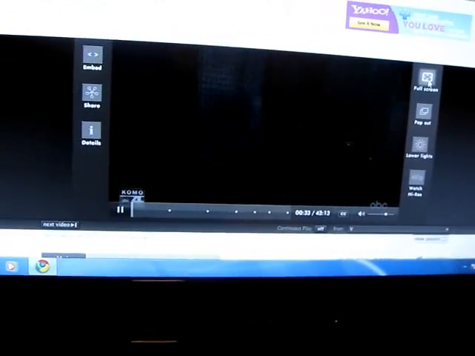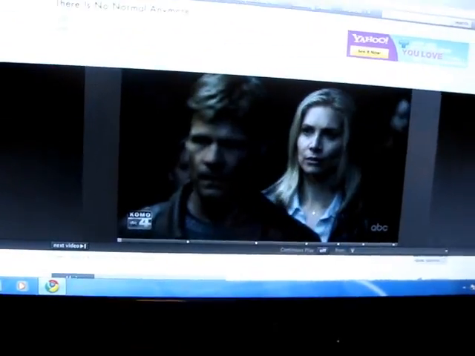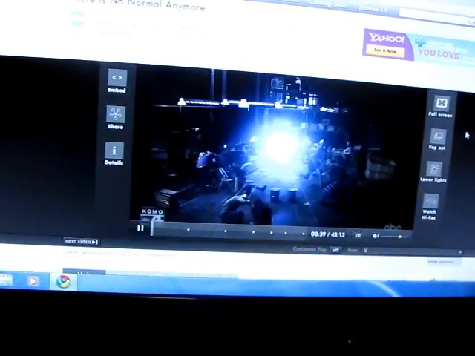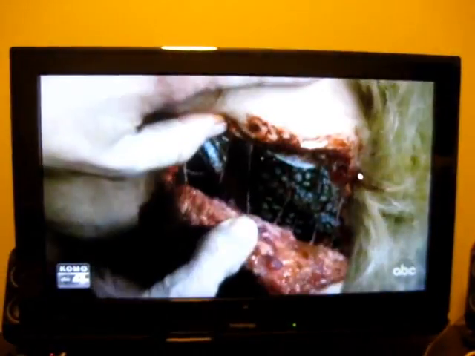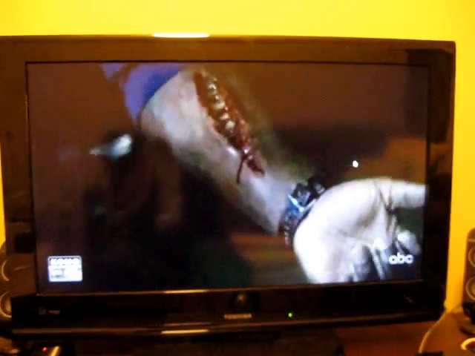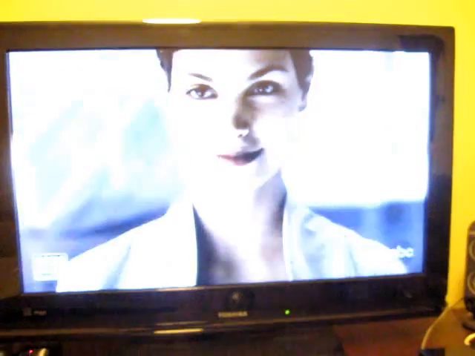But when you try to blow it up to full screen, and this is just a standard resolution video, keep in mind. So let's go full screen. It starts to look pretty choppy. I'm not sure how well this is coming across on my camera here, but playback is watchable, but it's not great. It's a little bit jerky. So that's with the standard resolution video on Hulu. And Hulu has pretty high quality videos.